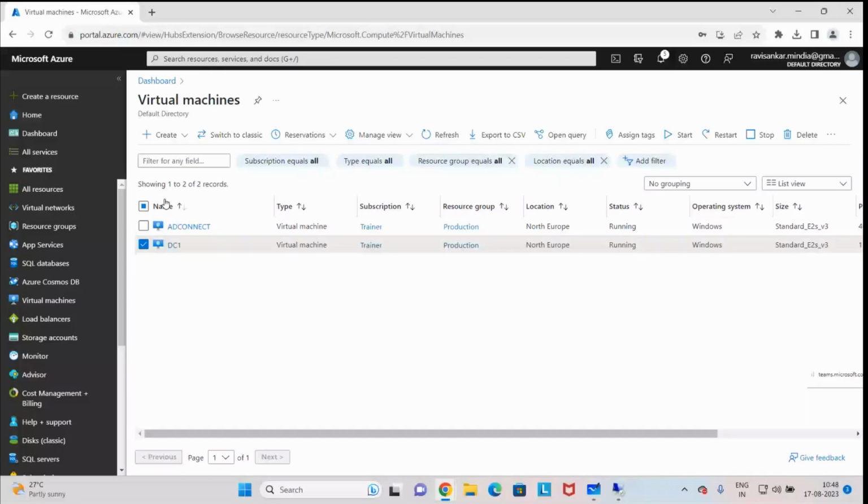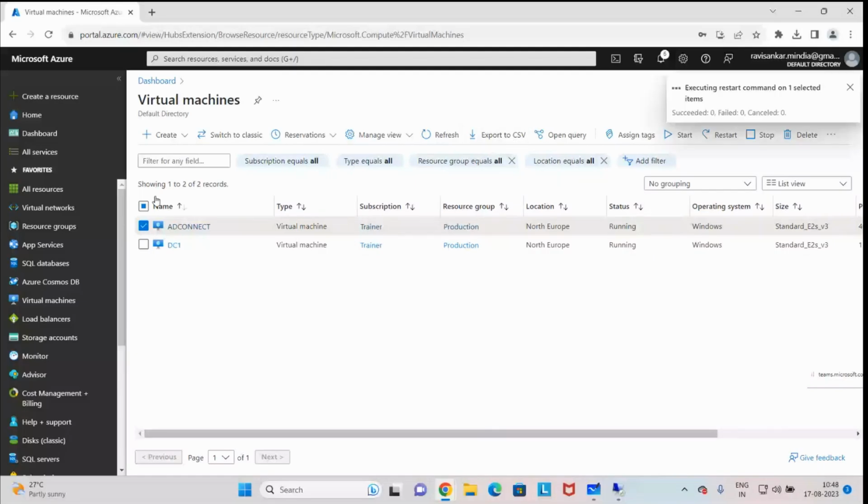Let's wait for the server to reboot. Let me reboot the next server also here. Restart it here. Let's wait.